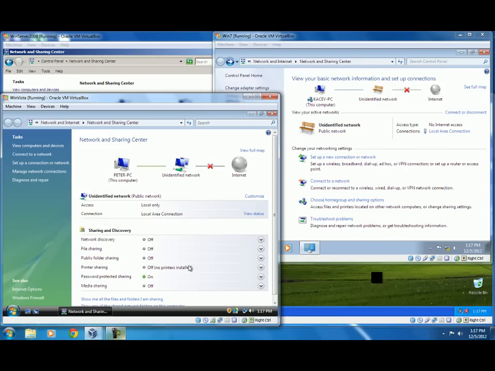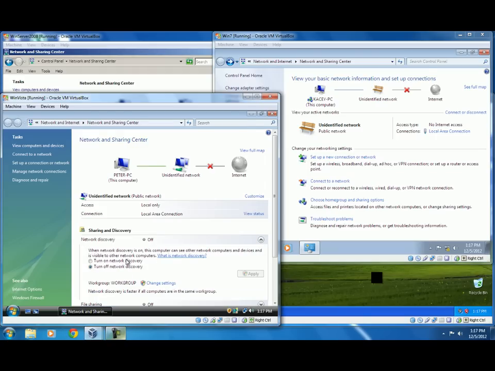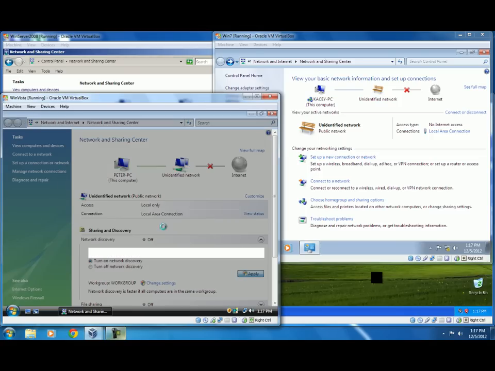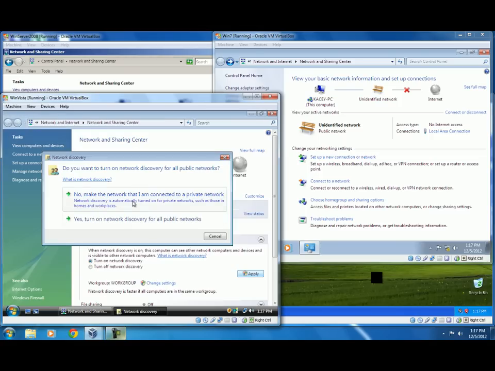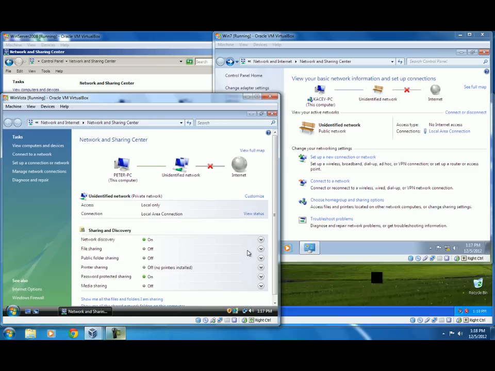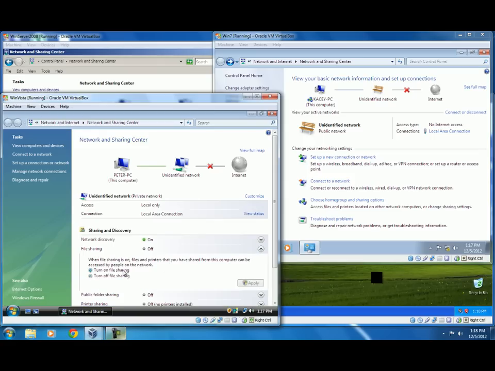And we do for Windows Vista as well. Network sharing, network discovery turn on. Apply, continue. No, make this network that I'm connected to a private network. File sharing turn on.